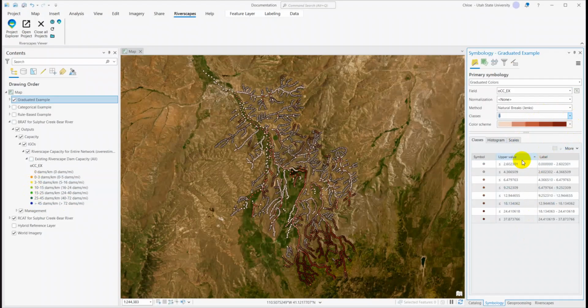And then I am able to edit this column with the label upper value to choose what my class breaks will be. So looking here, I can see that this first class, the upper value is 0, and then 3, 10, 15, 25, 45, and then greater than 45. So to update these upper values, you just double click and type your number. And if you hit enter, it'll automatically move you to the next category. So I'll just fill these out really quick.